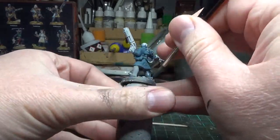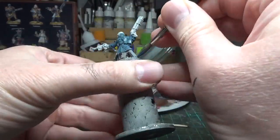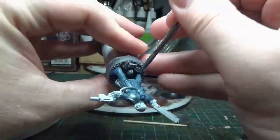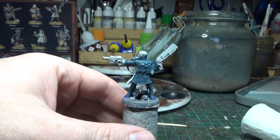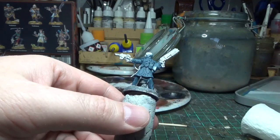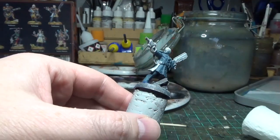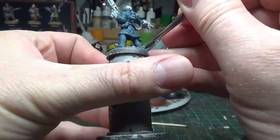As I mentioned, I'm redoing the pants, because after getting those initial base coats down and solid, I just intuited that I wouldn't like the final result, so that's the point where I made that decision. As usual, it's still using my Scale 75 paints, still, as far as I'm concerned, the Rolls Royce of all of the miniature painting ranges. The one downside, if you can call it that, is that no matter the colour, and especially with lighter colours, they will require many thin coats to get that base coat down.